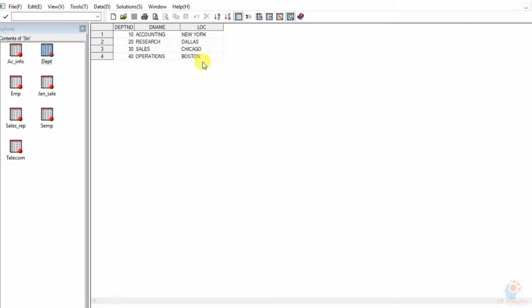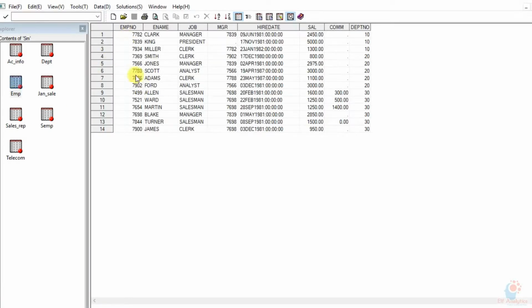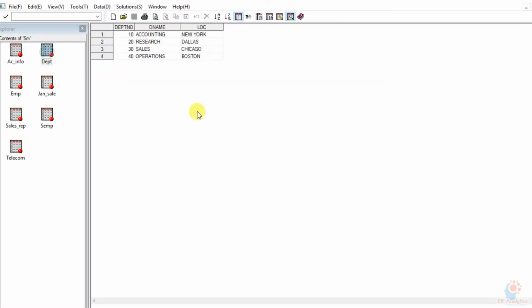So now when I have department number in this table also, that is going to work as my primary key here. Based on this department number, we will basically gather the information from the department table. So the idea is to make a combination of keys, which comes up to the concepts of primary and foreign key.